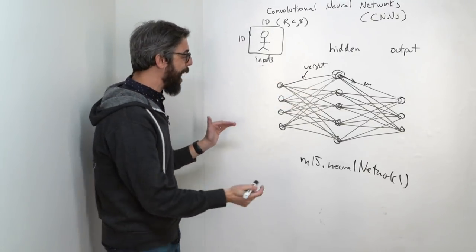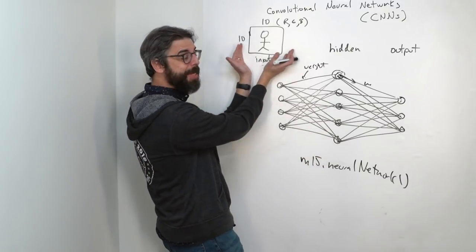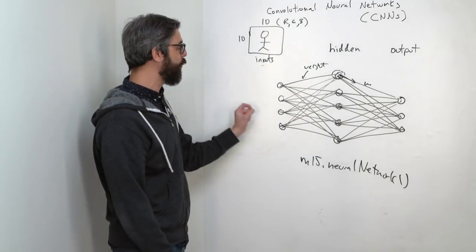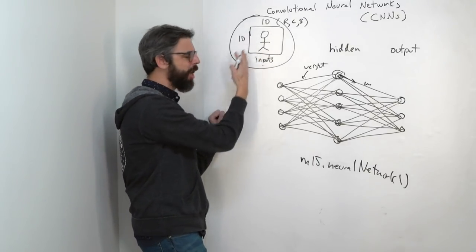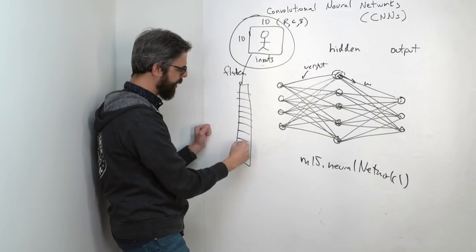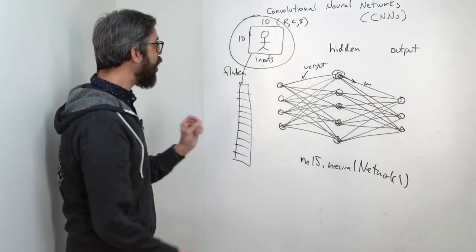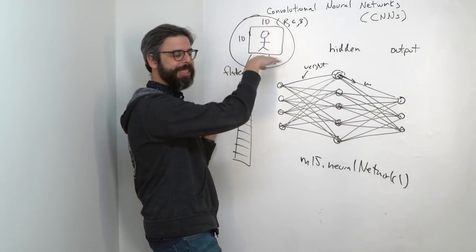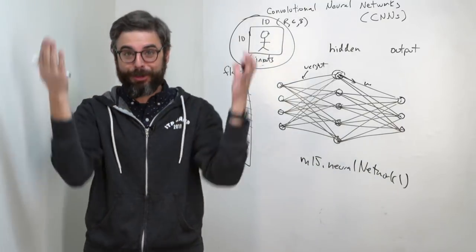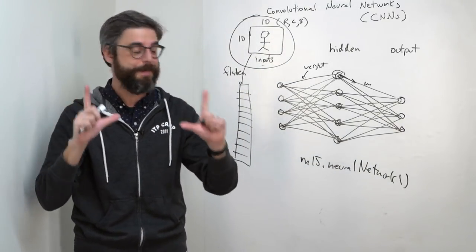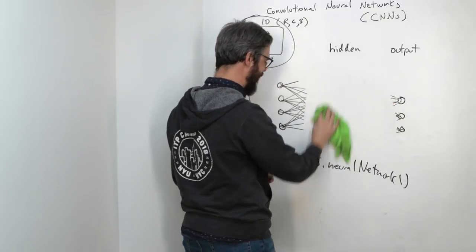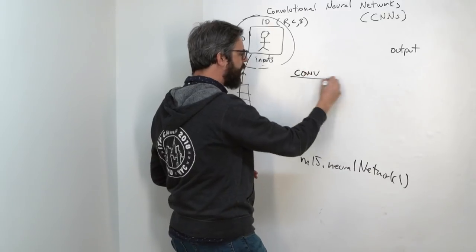In the previous example, I was able to get this kind of architecture to work with image input and get results that produced something in the output, but this can be improved upon. There is information in this data that's coming in that is lost when it is flattened to just a single flat array. And the information that's lost is the relative spatial orientation of the pixels. It's meaningful that these colors are near other colors. Something in what we're seeing in the image has to do with the spatial arrangement of the pixels themselves in two dimensions. In order to address that, we want to add into this architecture something called a convolutional layer.